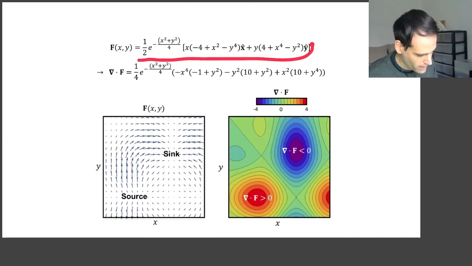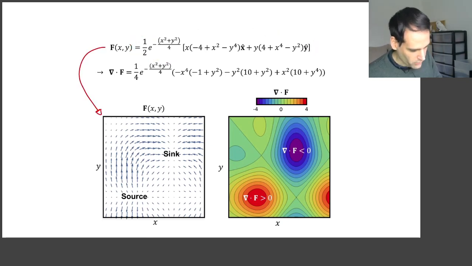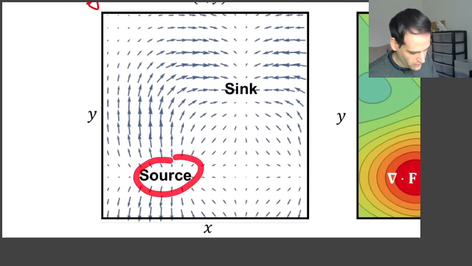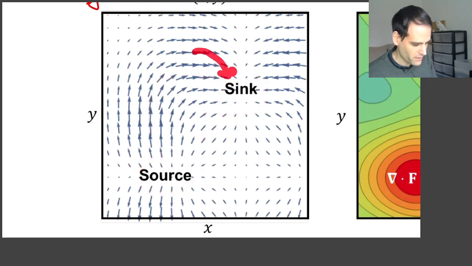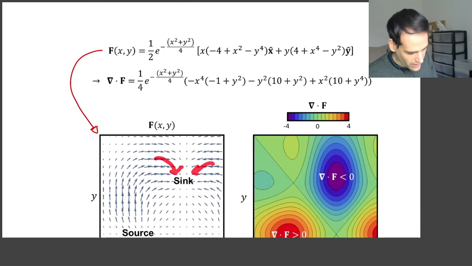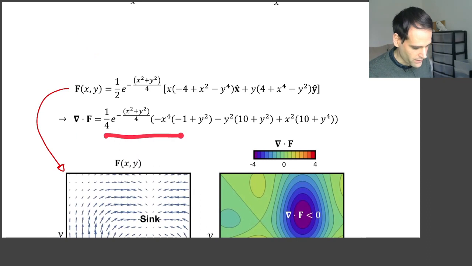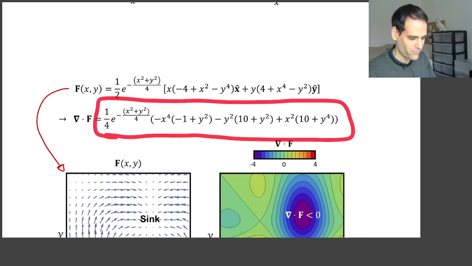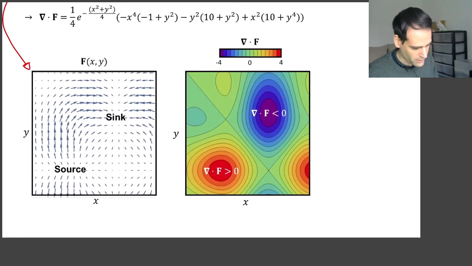So this is the equation of my input vector field, which I am plotting here. And notice that this is showing that there is a source here, and then the fluid is doing like this, but there is a sink here, right? Fluid is disappearing in this region. So indeed, if you calculate the divergence of the vector field F, I encourage you to try this out, you get this scalar field. Of course, it's much more horrible to write down, but I can plot it in Mathematica. And when you plot it, indeed you get that the divergence is positive around the source, and the divergence is negative around the sink.